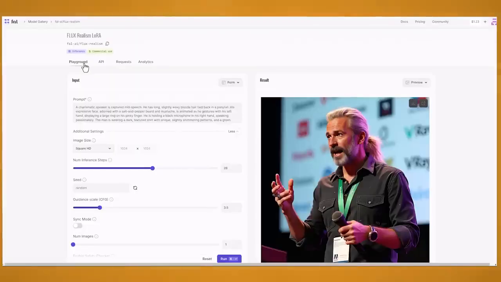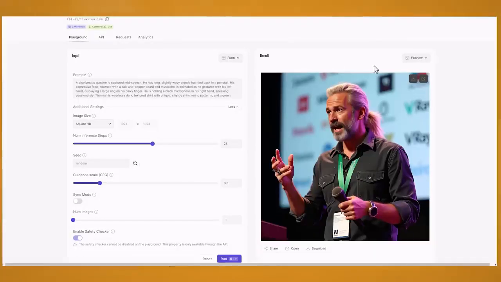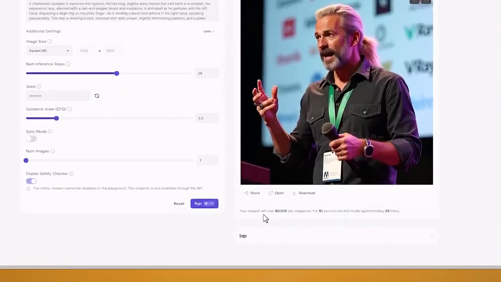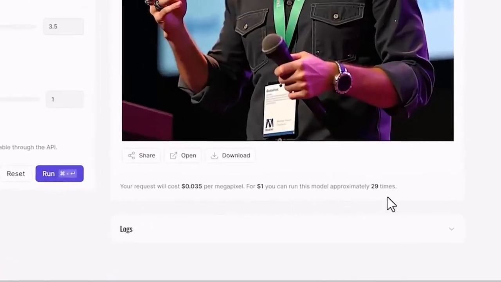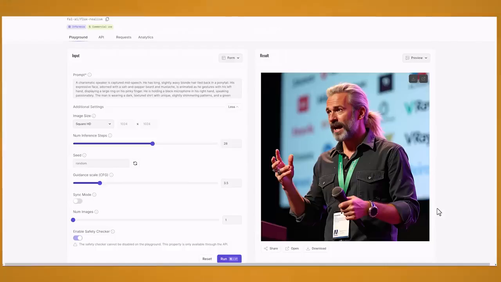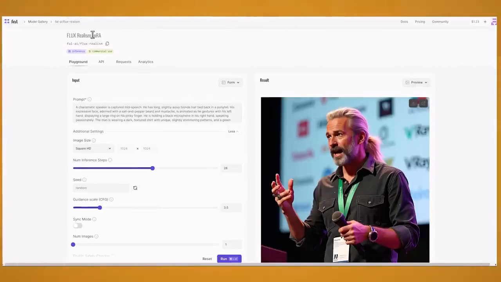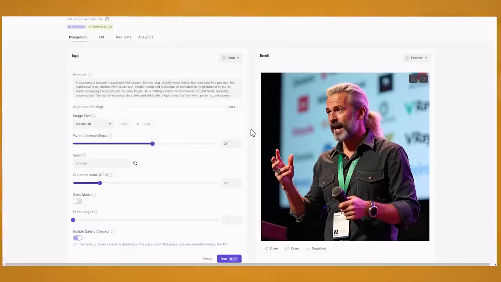Now I'm running the Flux Realism LoRA off this website, which you'll find down below. This one is paid, but they do give you $2 worth of free credits. And like they say here, for $1, you can get approximately 29 images. So with the $2, you're looking at around 60 free images. And this is the prompt that I had already in there, and the image looks really good. Now, if you're wondering what a LoRA is, it's pretty much a model trained on a bunch of different images. So I'm guessing this realism model was trained on loads of different really realistic looking photos like you can see in this image. So its strengths are creating these realistic style images.